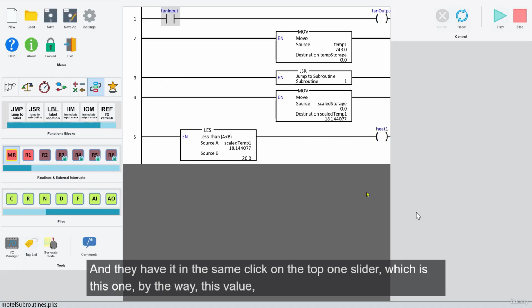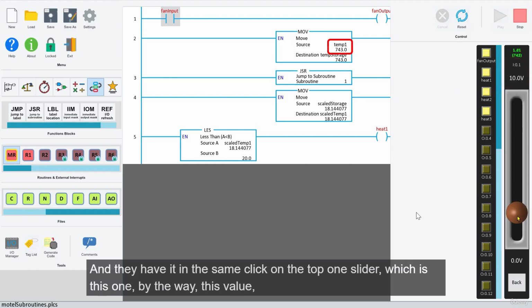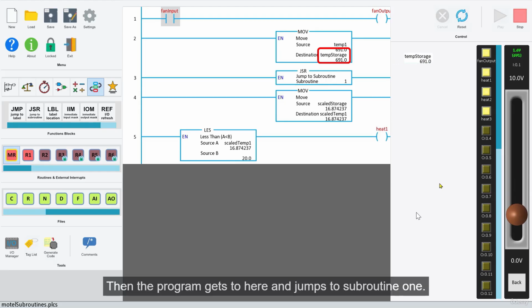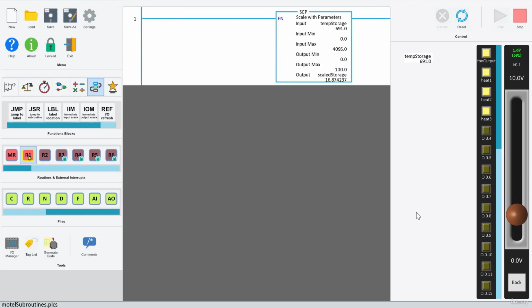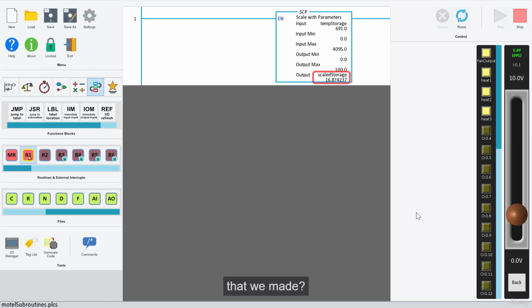In the sim, click on the temp 1 slider, which is this one by the way. This value, whatever it is, is moved to here. Then the program gets to here and jumps to subroutine 1. It takes the value from temp storage, does its calculations here, spits out the result to this address that we made.